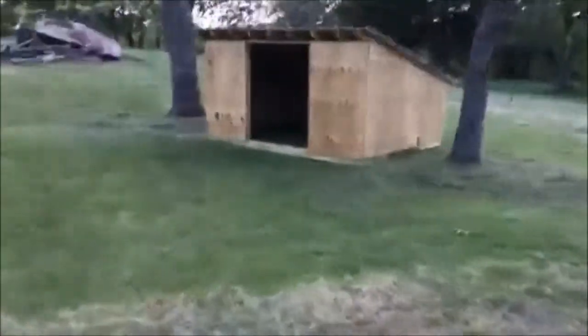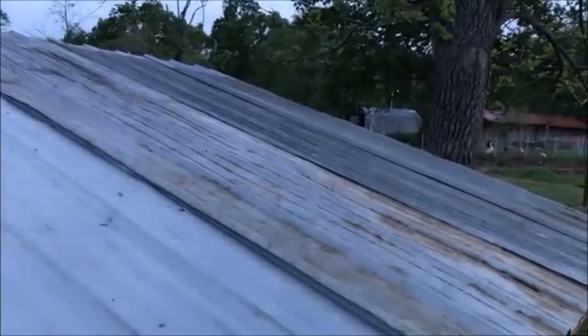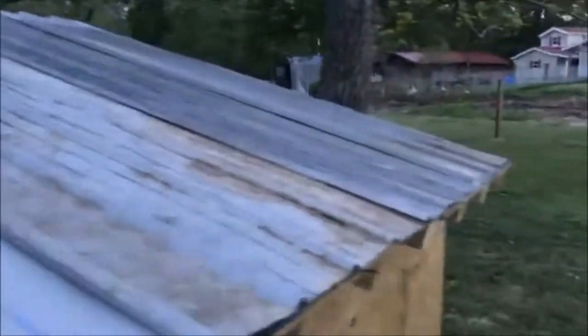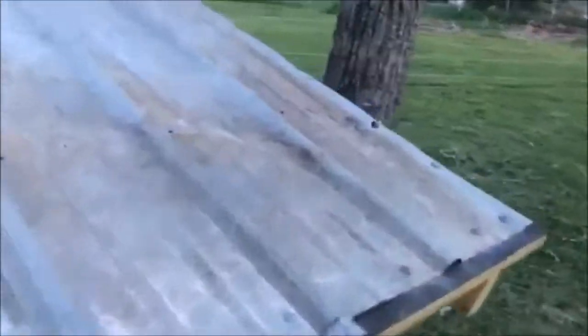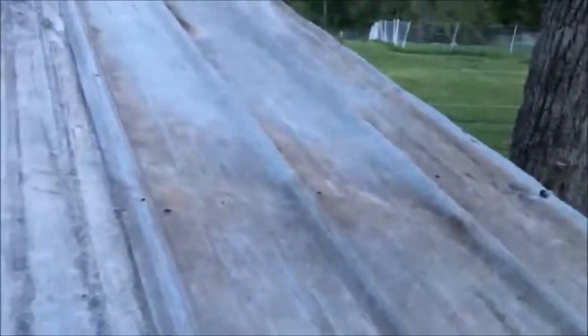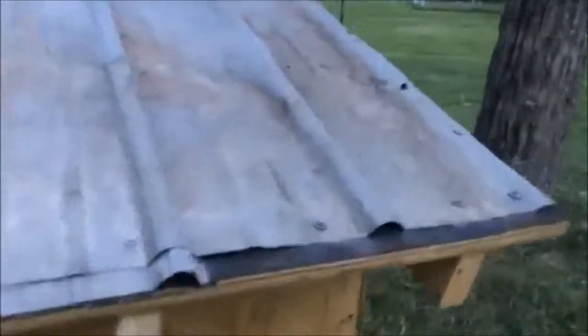So then I went ahead and repurposed metal tin roofing for the roofing. I actually put 3/4 inch plywood, and I used the roofing tar paper, and a couple of these sheets are a little short. They're about an inch and a half short, but that's going to be okay. I'm not too worried about it. It won't go inside. So it's all done. It's not the prettiest thing, but it's going to work. And I don't think this pig will be able to move this shelter. So she should have plenty of room inside.